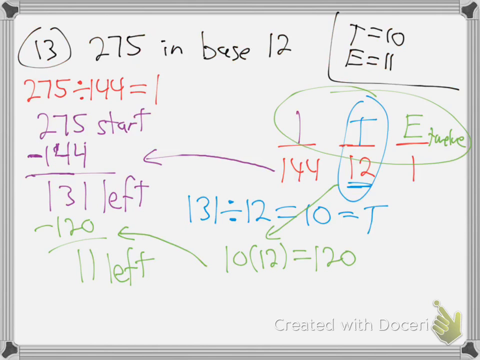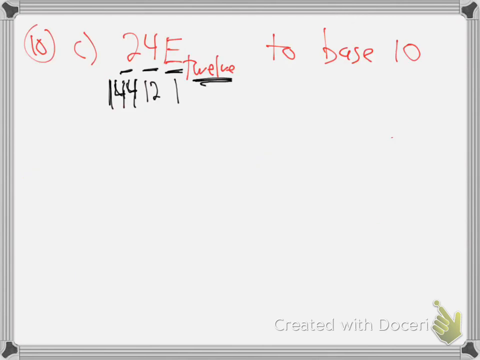Let me compare. Let's go back. See this one? On this one, the one we just finished, number 13, where's the foreign words? Over on the side, huh? So I wrote the base 12 stuff over on the side, not under this number, because he's a normal number, huh? Don't put this 12 stuff under him. Does that make sense? So wherever you see the foreign number system, that's where you put the foreign place value. So if the 12 is on the side, put the 12s over here on the side. If the 12 is right there on your number, then that is a base 12 number. So put the base 12 place values right there on that number. All right, can you take it from there?